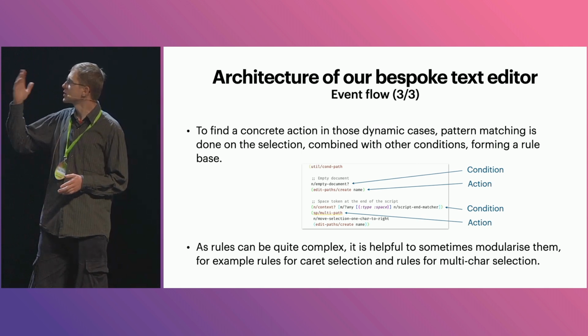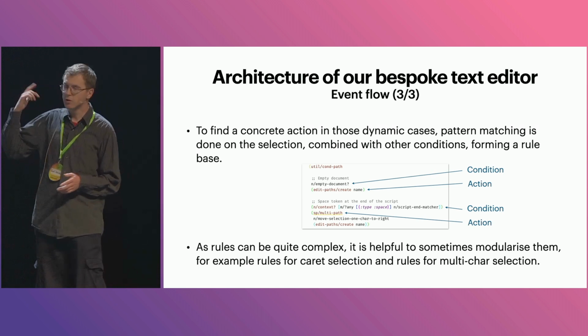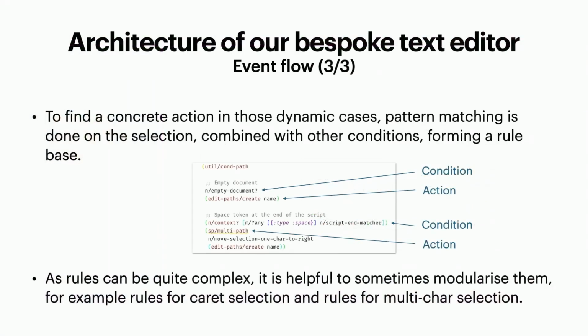And yeah, we have just pairs of rules, basically conditions and actions, and the rules can grow. The rule set can be quite large, so we modularize it. For example, we have sets of rules for caret selection and multi-char selection, and that forms our rule base in the editor.